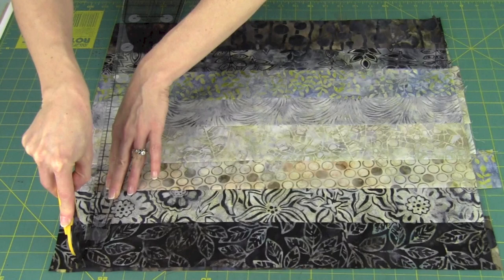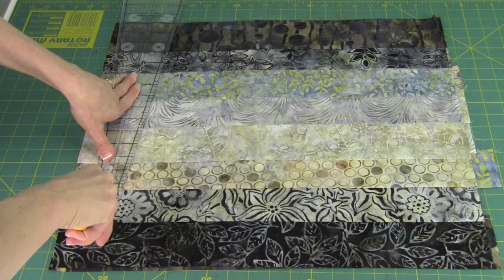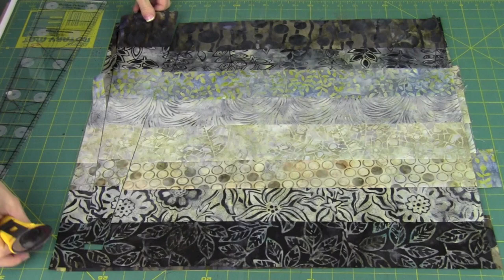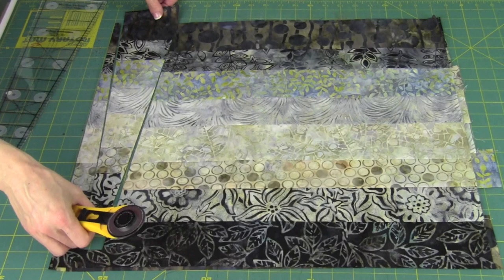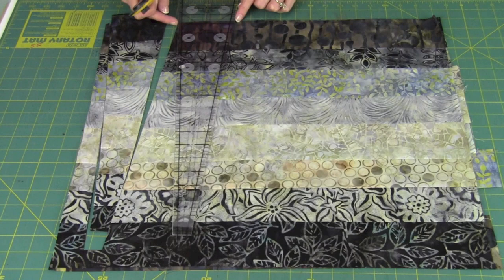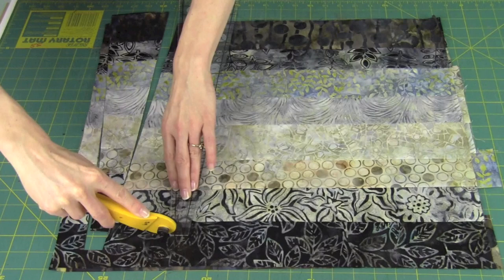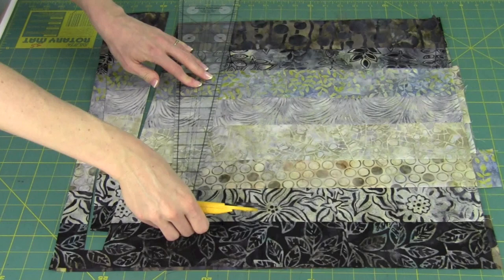All right, first cut — here we go. Kind of check each time before you cut. We're cutting all the way through, come across the top part here. Don't go too far because we are going to need to get wedges off this end. Now I can come on this side of my cutting area and cut back down towards the base. This is how it should look. Don't move your base fabric because we need to keep that intact for our other cuts — that is our first wedge. Then we're going to continue. Line up your next one right along as close as you can to your first cut, check that you're fairly perpendicular to all your seams. Each one we cut, we do a little bit shorter each time. Your pattern will have all the exact measurements noted for you.